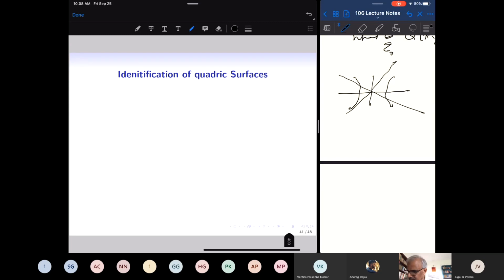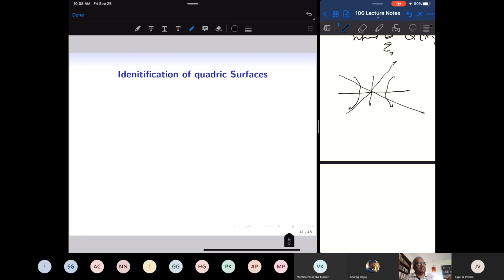In dimension 3, the surfaces given by quadratic equations, and you have seen such surfaces in calculus, are the ellipsoid or sphere, the hyperboloid of one sheet, the hyperboloid of two sheets, the elliptic paraboloid, or the hyperbolic paraboloid. There are all kinds of surfaces represented by quadratic equations in dimension 3. The possibilities become much more.